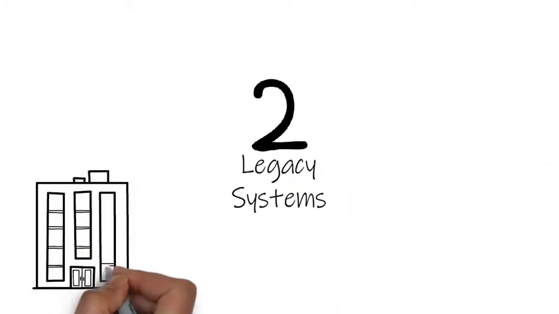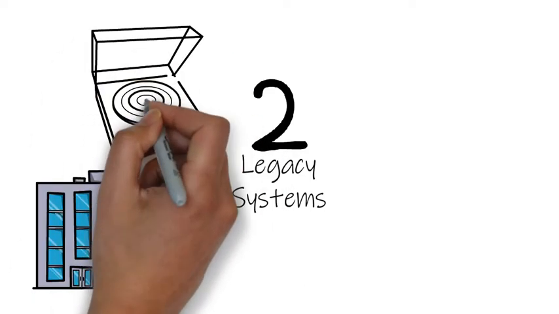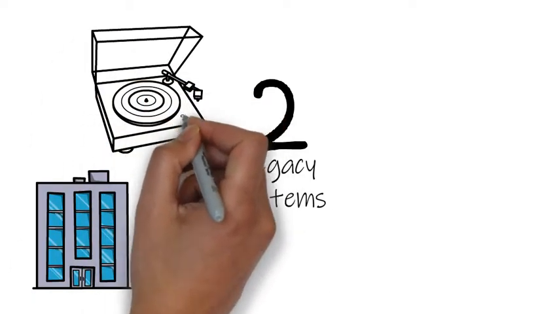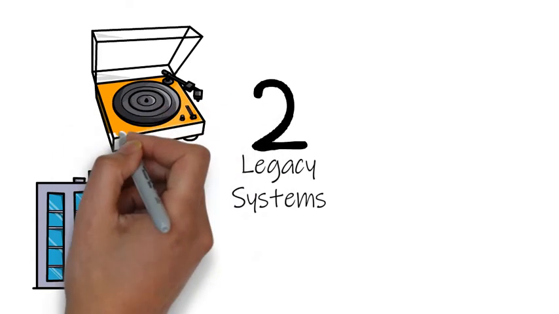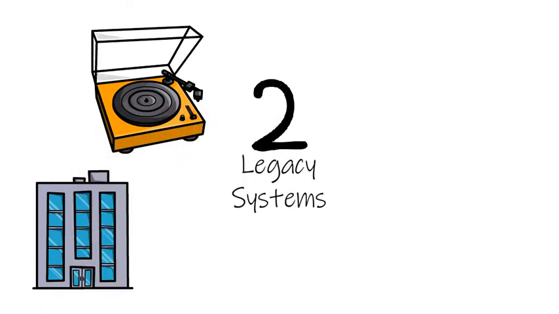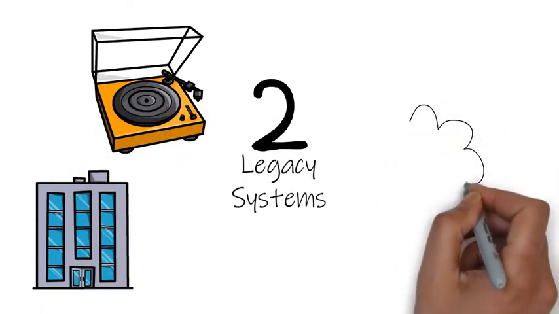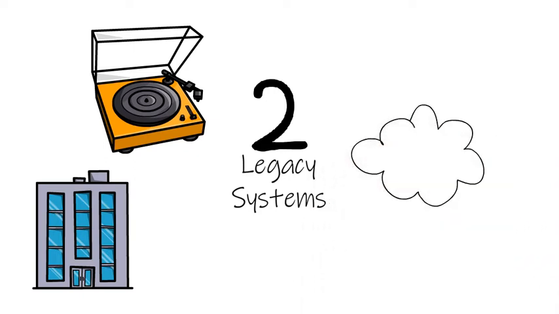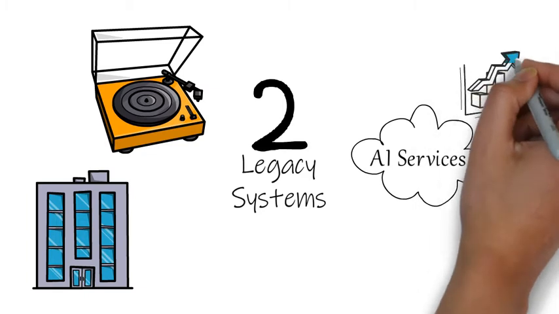Legacy systems. Many organizations rely on legacy systems to deliver their solutions. This legacy infrastructure is often seen as an obstacle to adopting AI. Fortunately, cloud computing has changed this situation. Adopting AI does not mean that the entire IT area must be updated, but it does require adopting the cloud for data analysis and artificial intelligence.